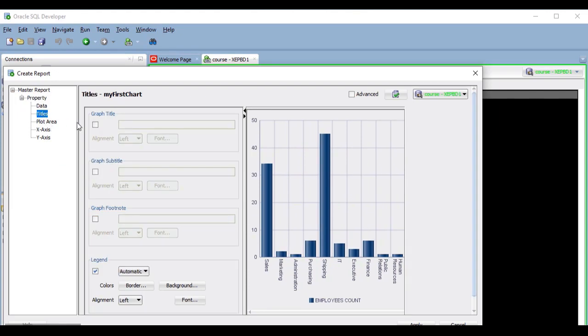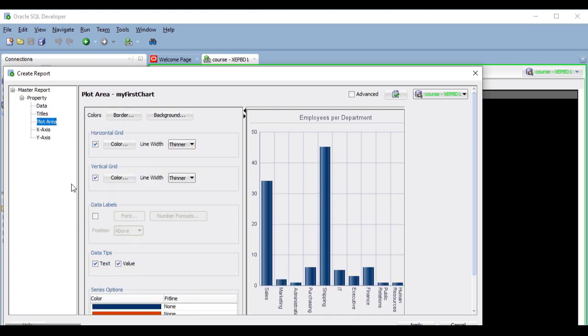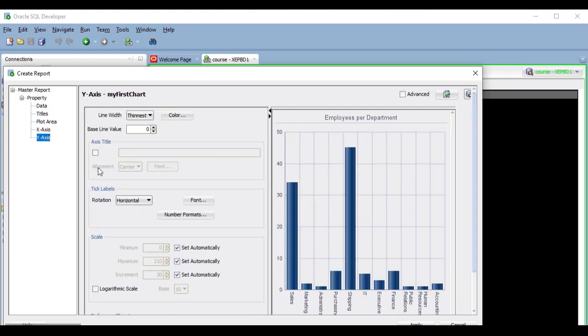Here I can add titles and footnote, and decide how I want them to look. And here in the plot area and the 2-axis, I can make some additional customizations.